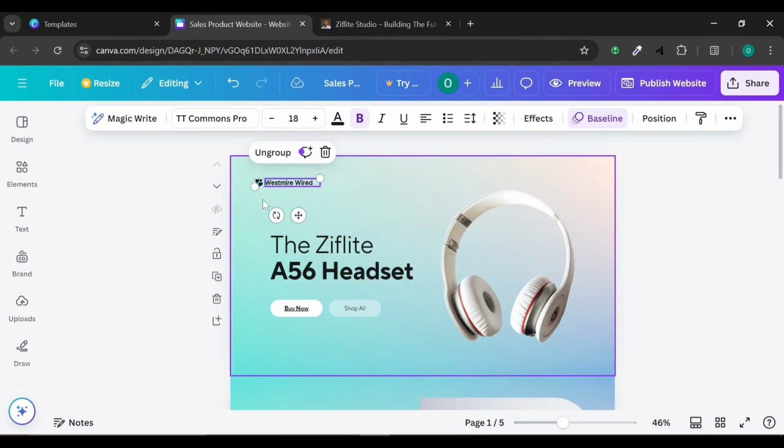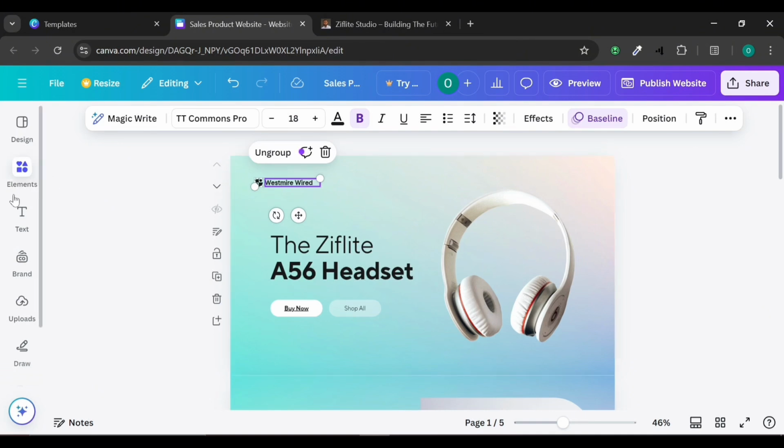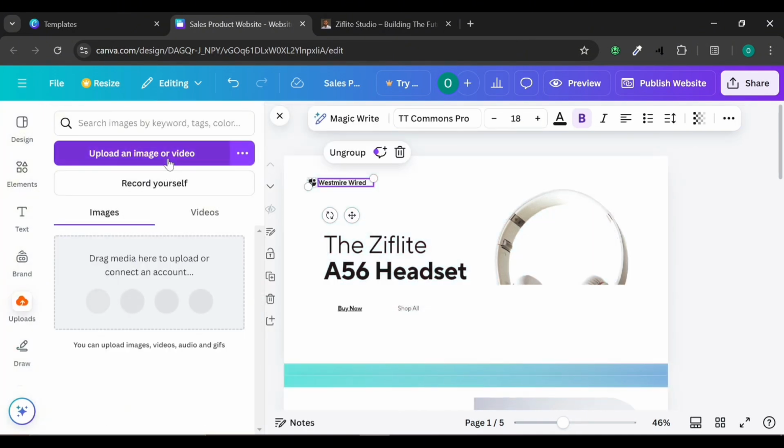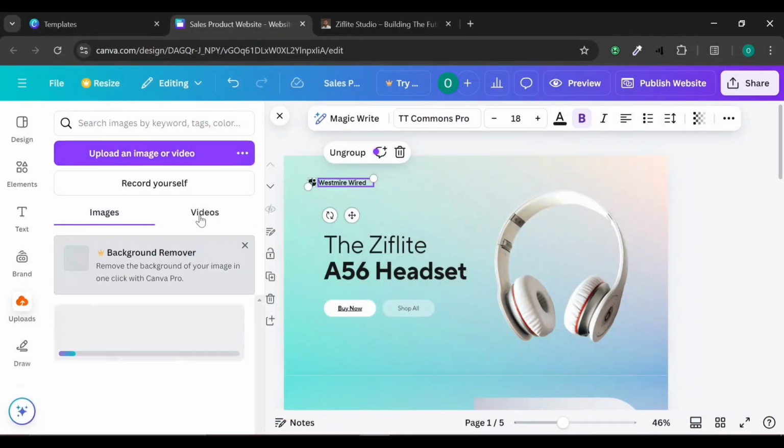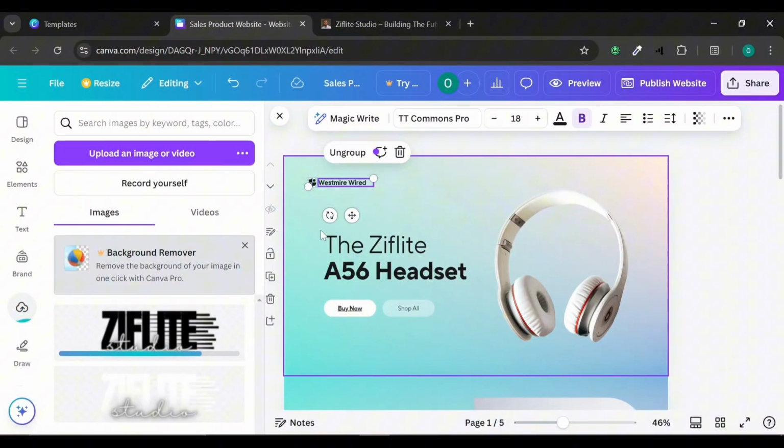You can actually change your logo. If you want to change our logo, click on upload image or video. So we have our logo here, and I'm just going to use this. Yeah, I think I need a black logo also. You can also use Canva to design the logo you want.